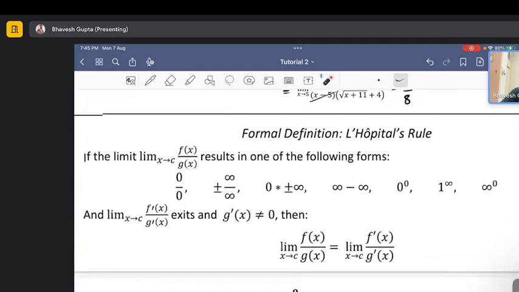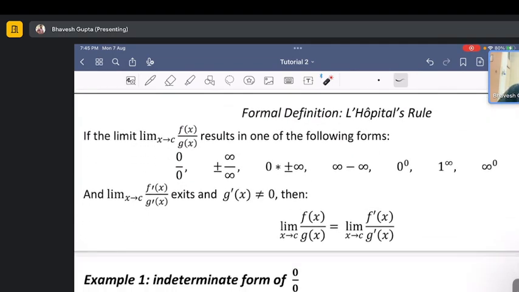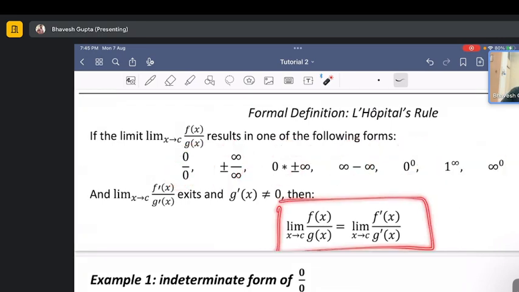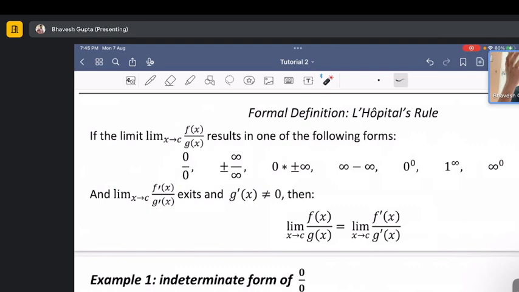So we have a mathematical hack, you can say hack. I will not give you the proof of this hack, but the hack is that whenever you end up with such kind of a situation, this indeterminate form, you can always do this. Always. You can take a derivative of numerator and take a derivative of denominator, and you again try to get a limit of that particular quantity. Those limits will be the same.